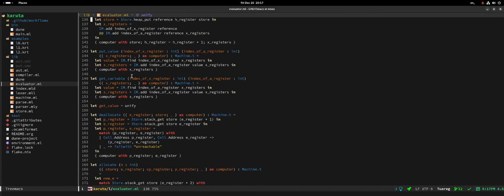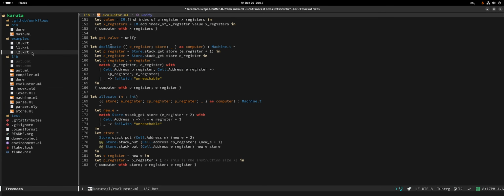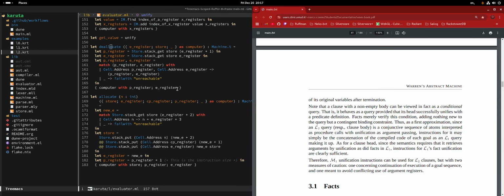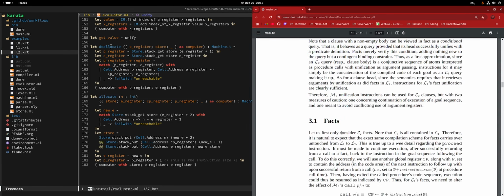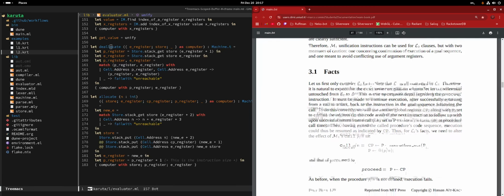Amazing. Okay, so I already said we implemented allocate and deallocate, and now we're going to implement the compilation. As far as I recall, we settled that the compilation of L2 is basically a compilation of L1 in sequence. Is that correct? Kinda. What do you mean by kinda?